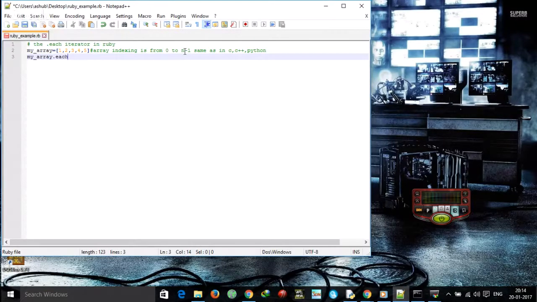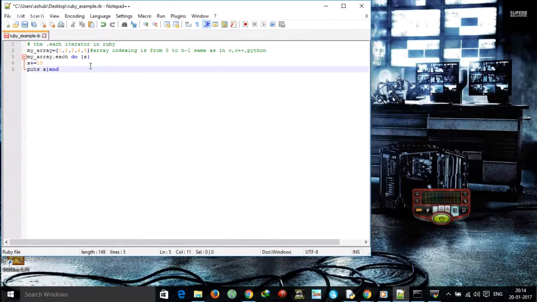So my underscore array dot each do this. What this does is, now x plus equals 10. We will print output x.